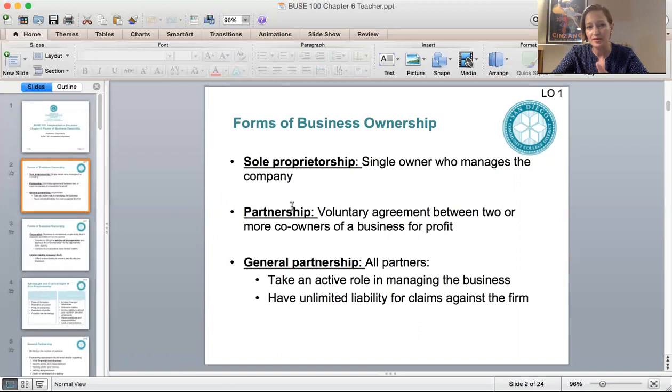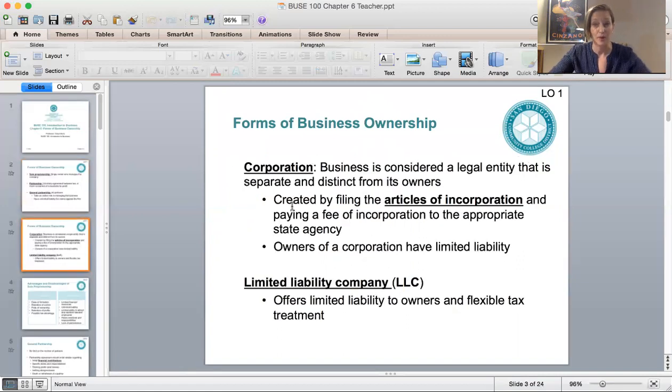Let's say the other partner goes out and buys a new Maserati, but he's going to buy it for himself, but he puts it under the name of the business. Well, sorry, that goes against everyone in the general partnership. So there's no protection in that. So that can be problematic.